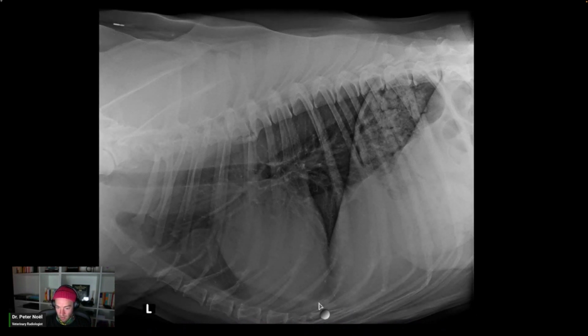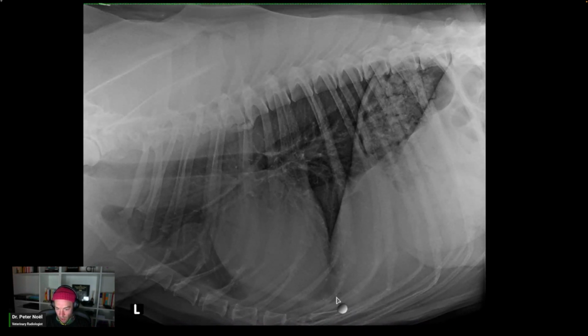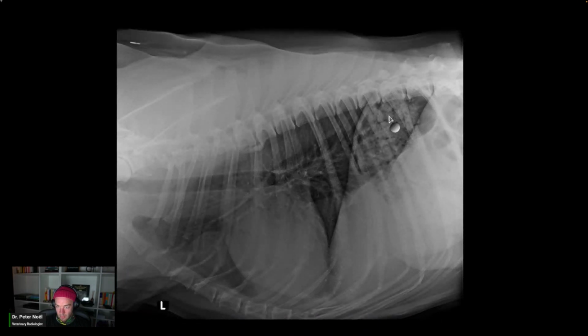I look down here. The fact that you can see these margins tells you there is no pleural fluid. Sometimes you'll see rounding up here. You'll obviously see pleural fissure lines, so we don't see any pleural fluid. Cardiac silhouette, pulmonary blood vessels, cranial mediastinum, pleural space. And then I'll talk about thoracic lymphadenopathy. So I usually say thoracic lymphadenopathy is absent or present.